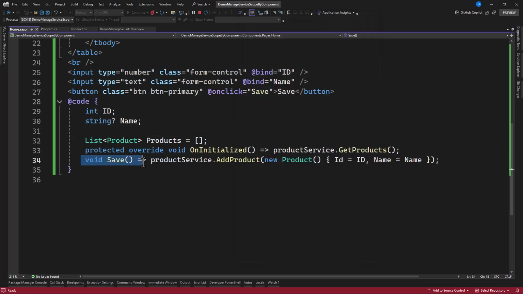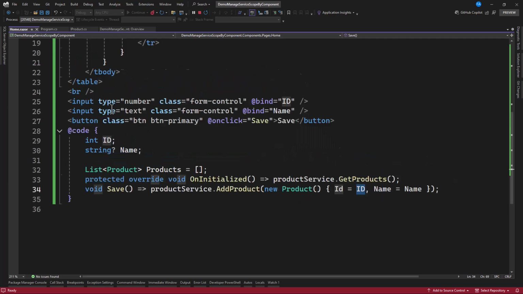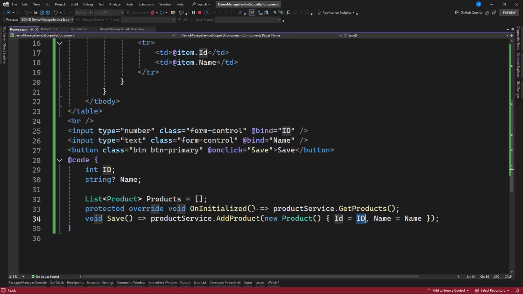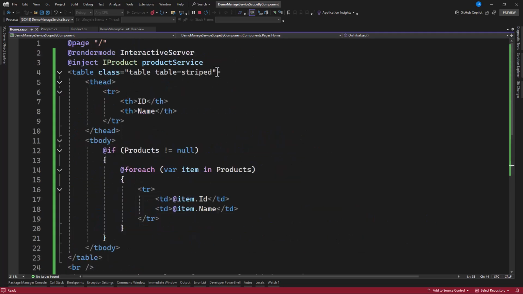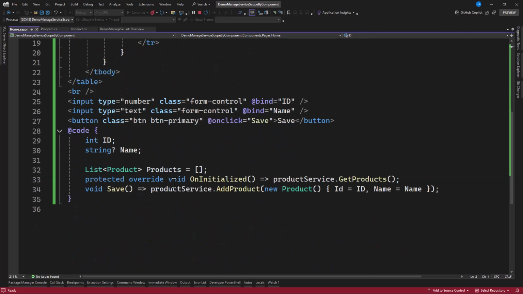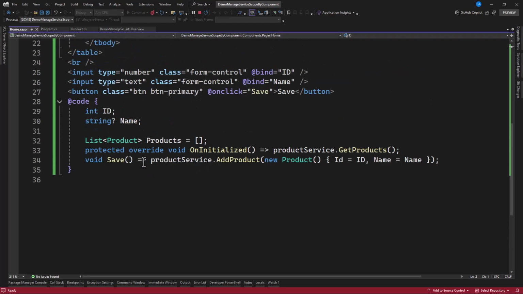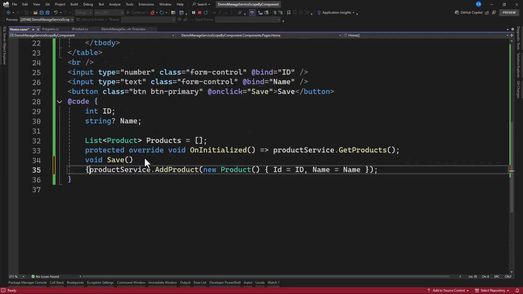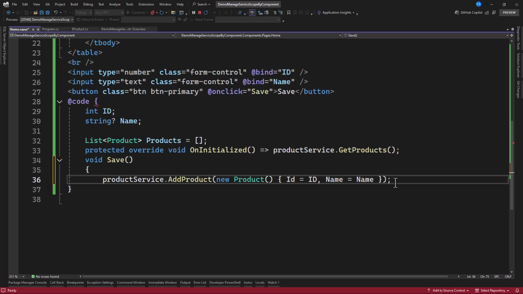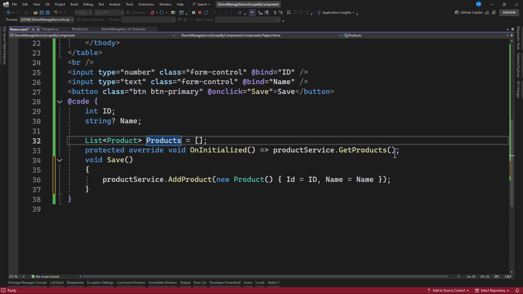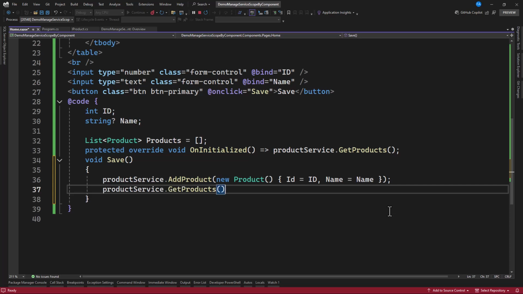We are not saying that. Let's see. So from this, we save that. Then we call this and add it. There's an ID which is bound to the input. And when we get the list, okay, so we are adding. But you see what we are doing? We should call this product service so we can get the list, isn't it? That is what we must do. Since we have the interactive server, it means this page is what? Interactive. So after we are adding, we should have a method to call what we just added. Okay, so we can use this again and then call this here.